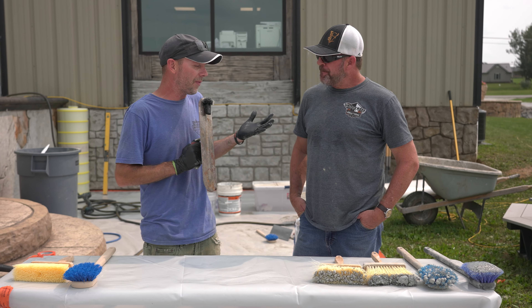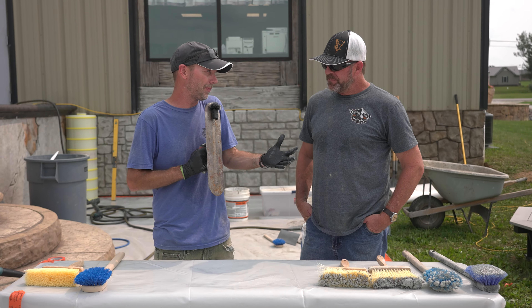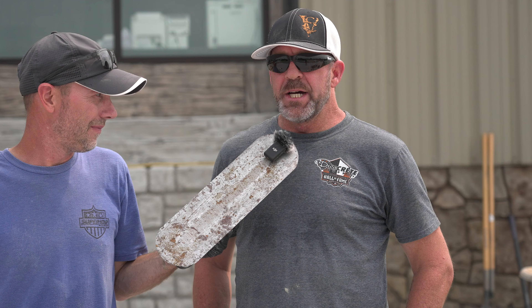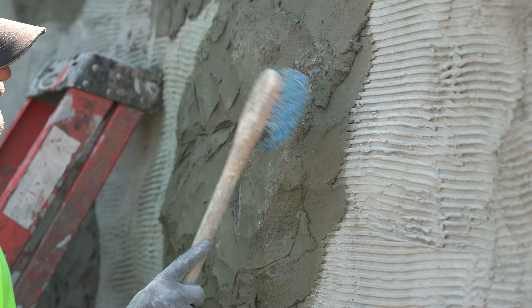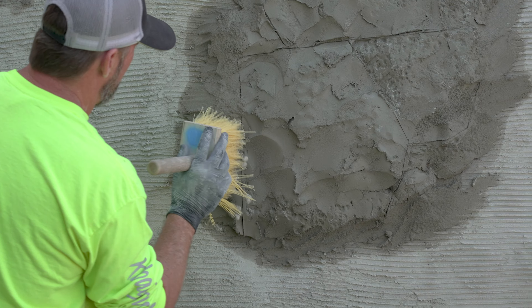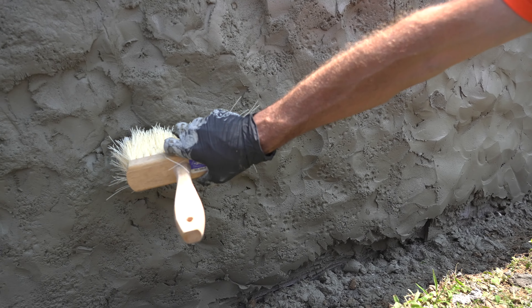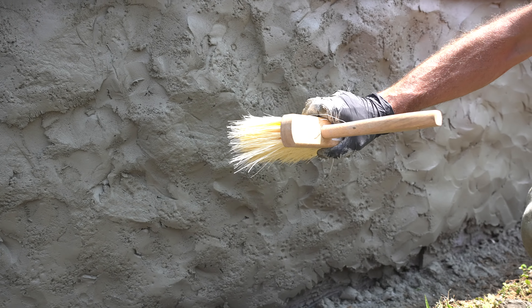So Jeff, just tell me where did you learn how to do this technique and what do you love so much about it? Well, I learned it from guys who have been in the industry for years and years, and they seem to use it quite a bit. It's a definite good addition to any kind of stamping skins that you have — it leaves really, really good impressions. And you can use it on most any type of rock features or rock types.